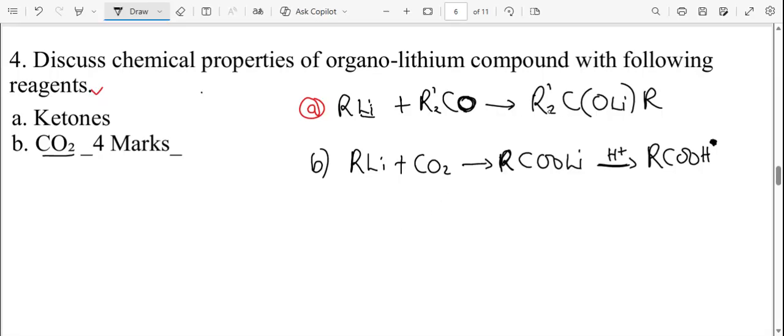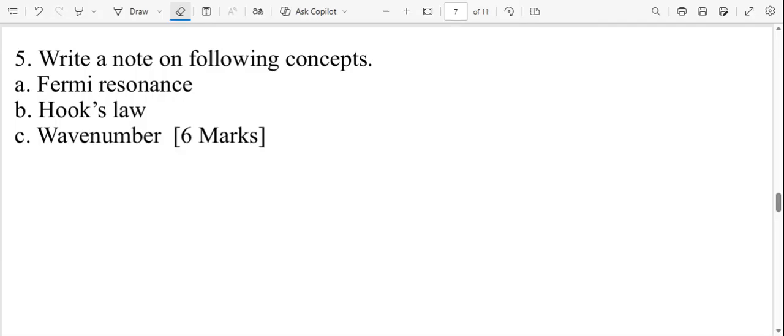Here you form an alcohol. All right. So it will be a tertiary alcohol if it is an alcohol formed. So that is it. That's how you form these compounds. Okay, thank you very much. Let's go to another question. So you explain things like that. Those are the chemical properties. You just demonstrate what is formed under these.